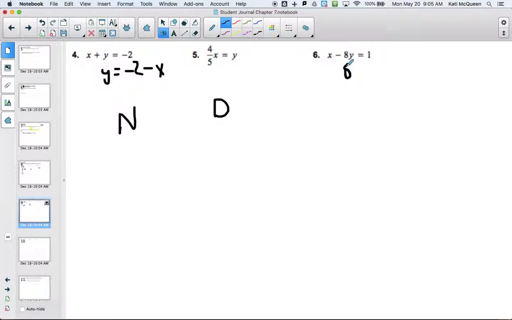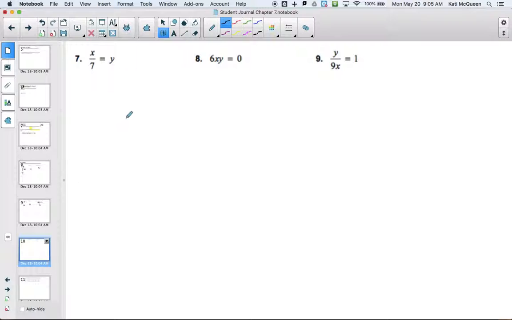Next one here, so I would have to subtract x from each side. So now I really don't even need to finish this, because I can already tell, even after I divide by 8, I'm going to have some value minus something with an x in it, which does not follow that form for direct or inverse variation. So I can already tell this one's going to be neither. Okay, again, if you feel like you've got the hang of this, go ahead and try these 3 on your own and come back and see.